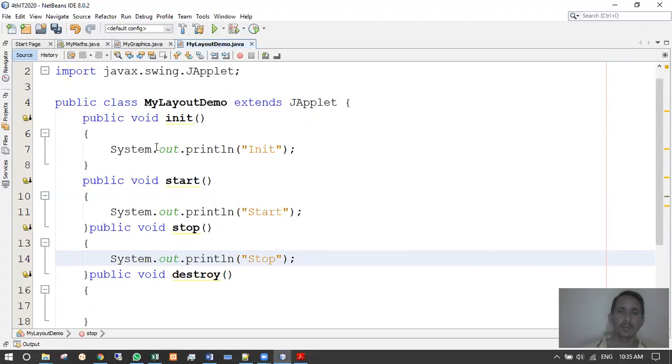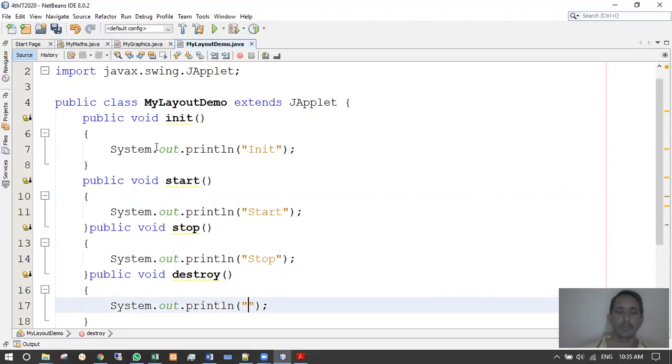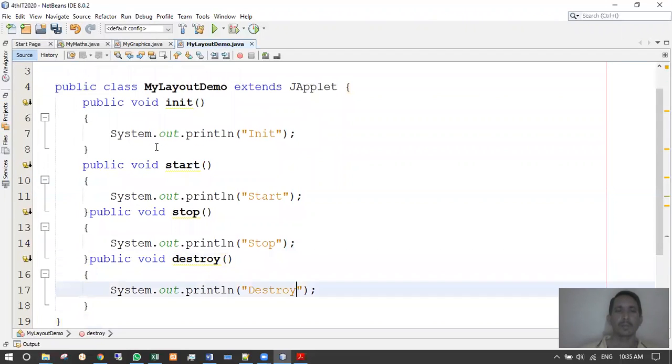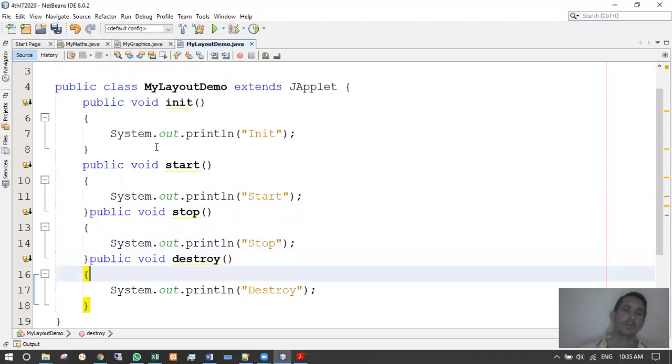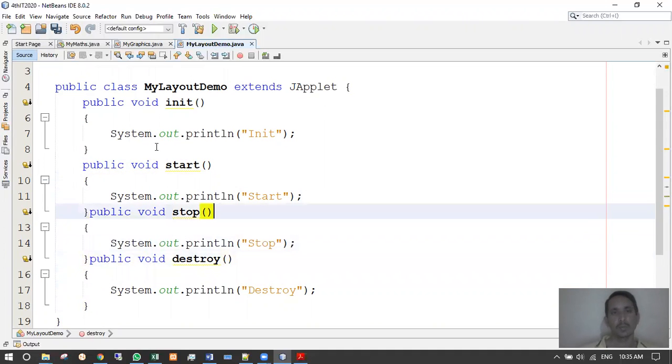What we discussed: when the object is created, the init method is called, and it is executed only once in our application. Start method: whenever our window is active, the start method is executed. When it is deactivated, the stop method is executed. And destroy: when we close the window, destroy is executed. This is the life cycle of applets.